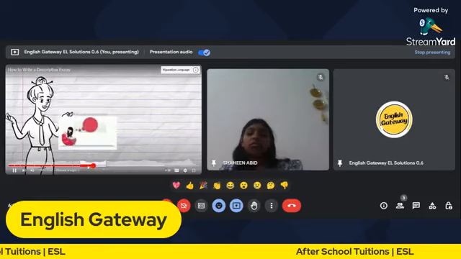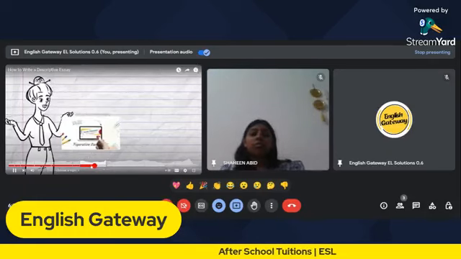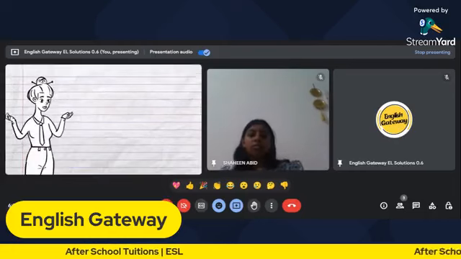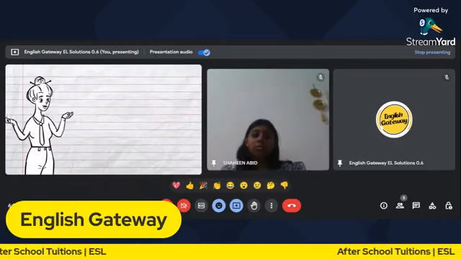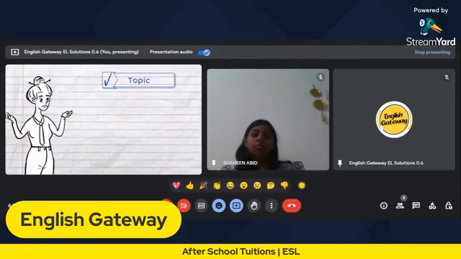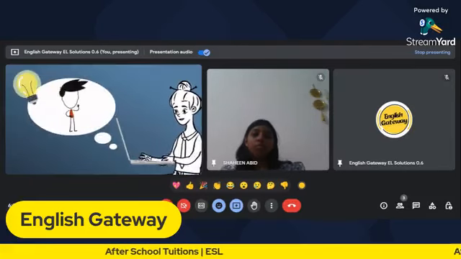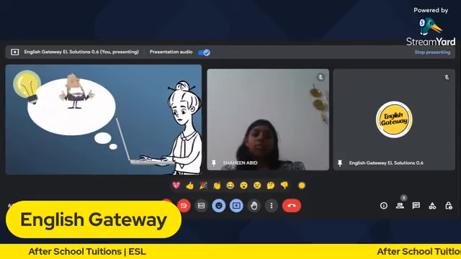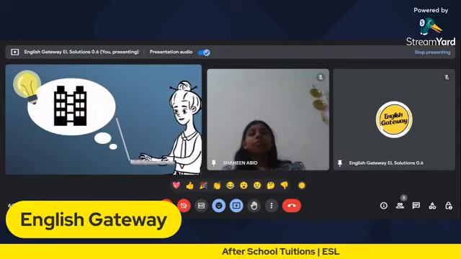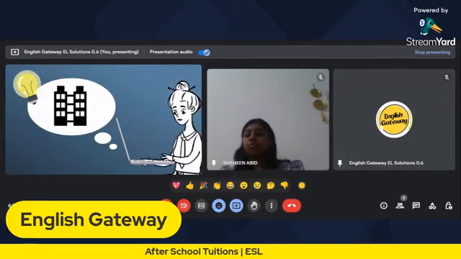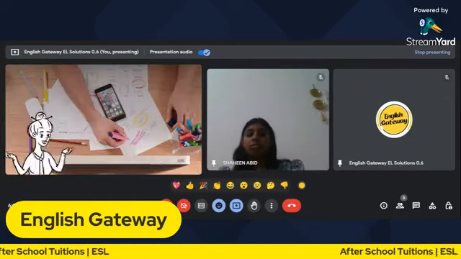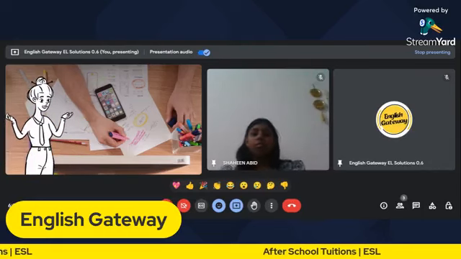Now let me show you the steps you need to take to write a descriptive text. First of all, choose a topic. Now, you can write about someone that you know or a fictional character from a story or a book. You can write about a place or a thing. But choose a topic that you have a lot to write about so you have enough details for it.